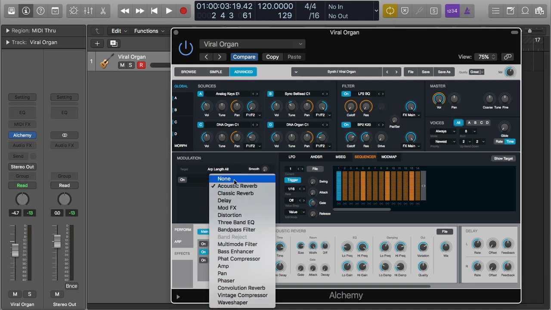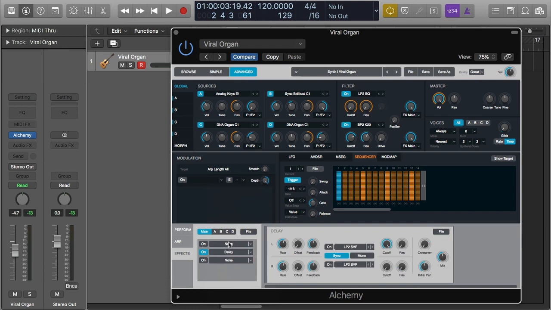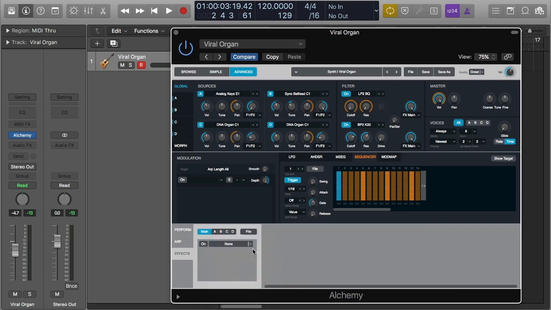If you actually want to get rid of one, then you do none, and if I do none, I still keep the strip because I already had something loaded. But if I go again, do none, boom, then I missed all the other ones.